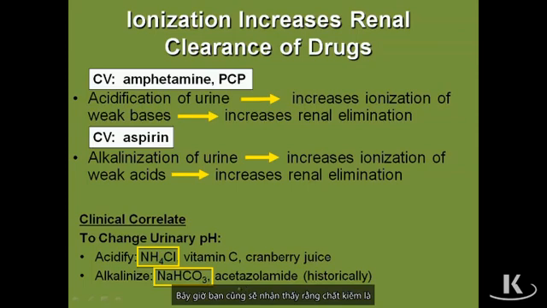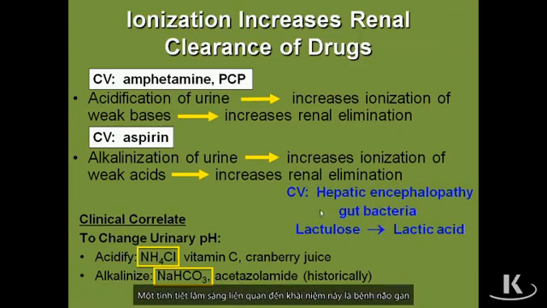Now you'll also notice that to alkalinize the urine, classically or historically, acetazolamide has been used. And just to remind you about that drug, it's a drug that's going to inhibit the enzyme carbonic anhydrase. And when you inhibit that enzyme, you're going to dramatically reduce the absorption of bicarbonate in the urine. All that bicarbonate in the urine is going to serve to raise urine pH.